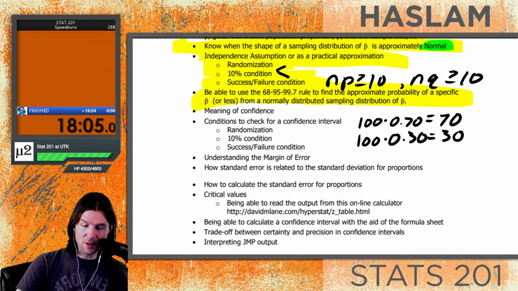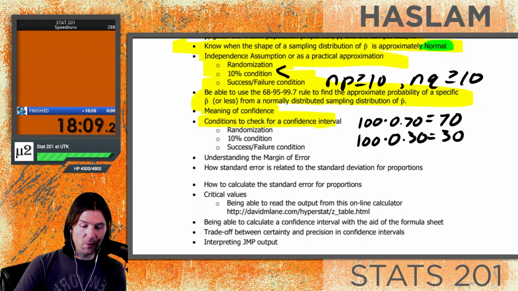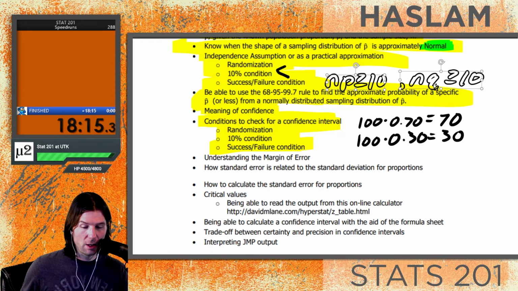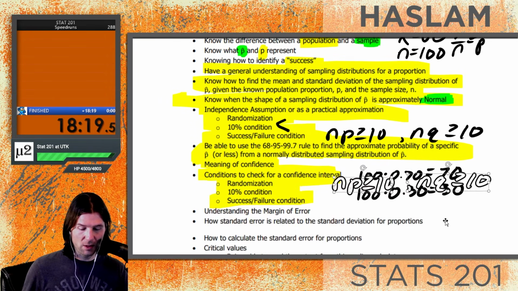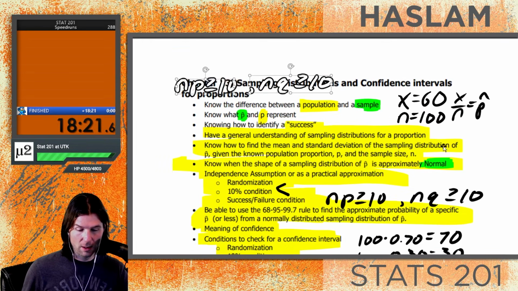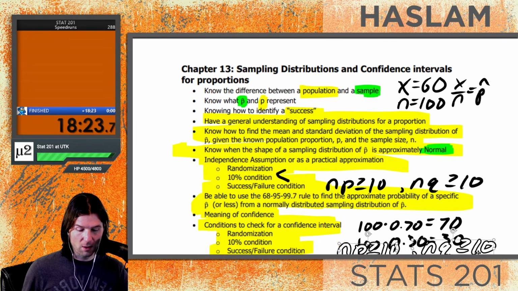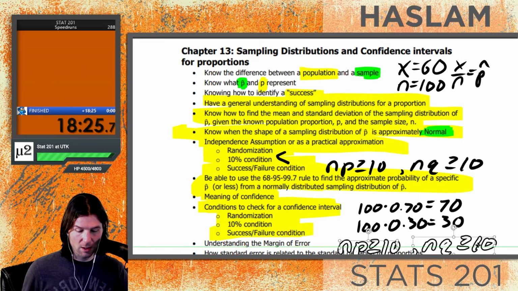So we go back to the conditions again, and the conditions are super important right here to understand if we can use a confidence interval. These are the exact same conditions, but with one small change. The only change for this chapter right here, we'll bring these down here. Let's make these a little bit smaller, and put them right here.